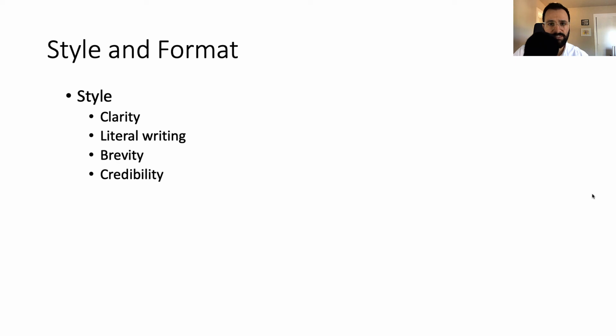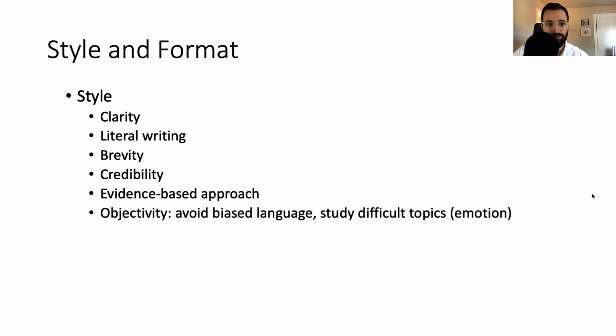Credibility is key. We want to seem like we are doing good, careful science. We want to be believable. Otherwise, what's the point of reading any psychology article? And so the style should lend itself to good credibility. And we want to emphasize our evidence-based approach, the fact that, again, psychology is building upon years and years of science. It utilizes the same scientific method as every other science. And so if we approach our questions with good, sound, logical argumentation and thought, we can display our evidence-based approach.